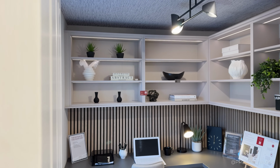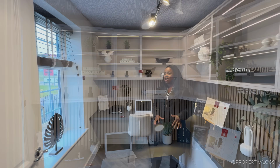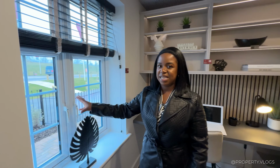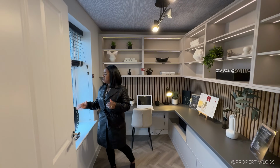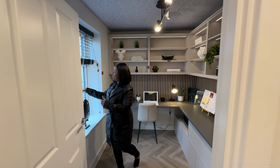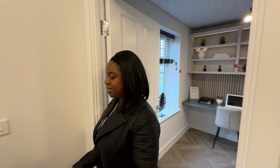You've got the recessed lights. Again, speaking architecturally, it's a nice size. Yes, it is one of the smaller rooms on this floor plan. Again, it's very practical. You've got views of the front of the property. So again, like I said, if you have a beauty room or whatever, it's great. You can see someone approaching and see what's happening outside. It is a large window and both of these open outwards, and it has a low sill. Let's come back into here.